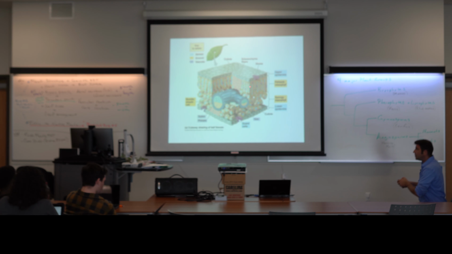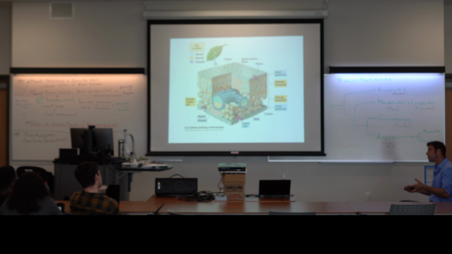What's unique about the palisade mesophyll as opposed to this spongy mesophyll down here, you can see the spongy mesophyll, those are round cells, they are not columnar-shaped. Since they're round, there are these little gaps, these little empty spaces that fill up the lower surface of the leaf. That's where it gets the name spongy mesophyll, all those little spaces that are in there. You'll notice those guard cells that open and close the stomata are more prominent on the lower surface of the leaf.